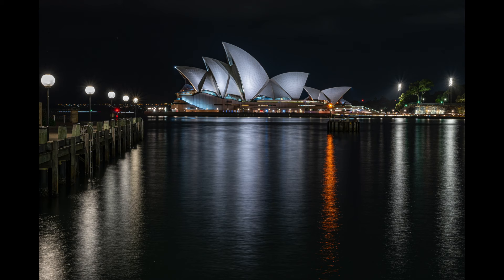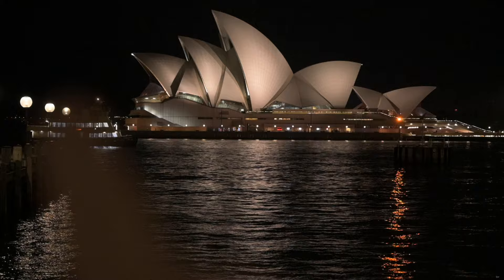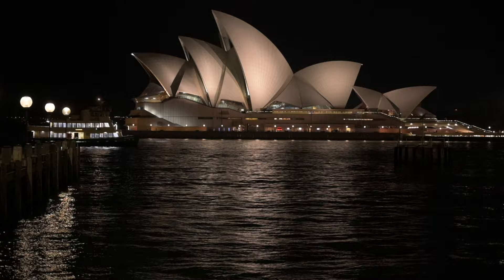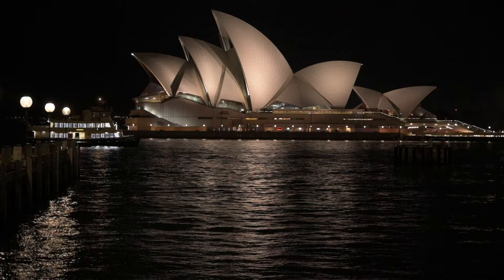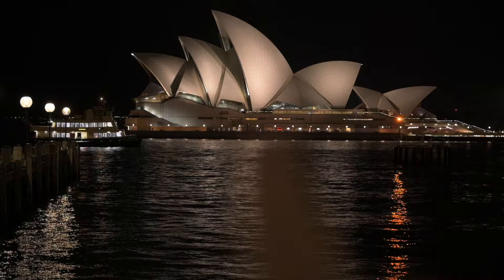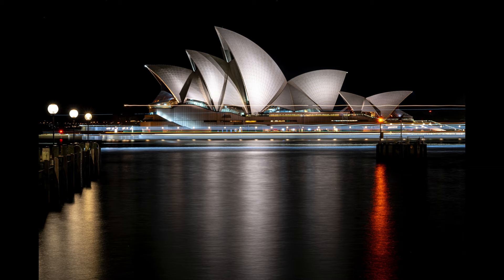This brings me to this glorious spot. I'm going to use a 30-second exposure, aperture of f/8, ISO 100, and wait for a ferry to come past and snap it as it comes gloriously in front of the Opera House — you get these light streaks down the bottom with the Opera House sitting at the top and incredible reflections. But the ferry came partway, reversed, and just sat there, which draws the light of the shot into it rather than letting the Opera House be the focus. On a still night you'd be able to see the sails of the Opera House reflected in the water, but that's not going to happen tonight.